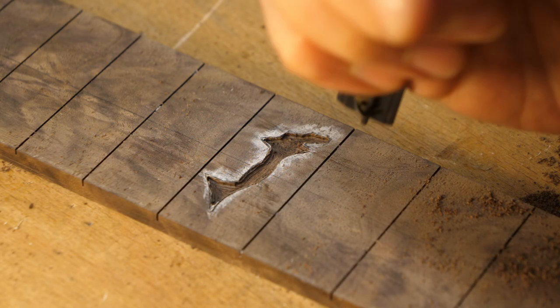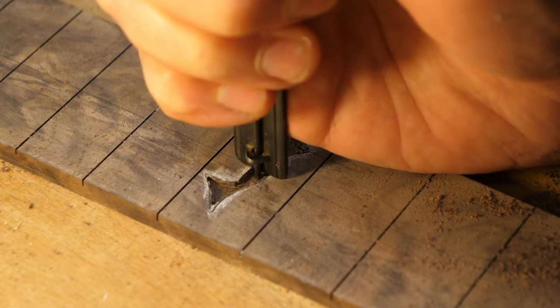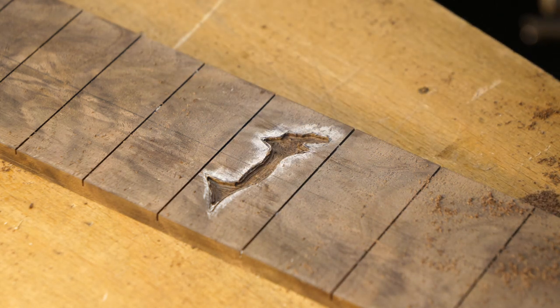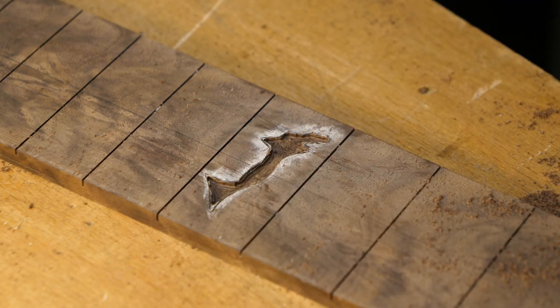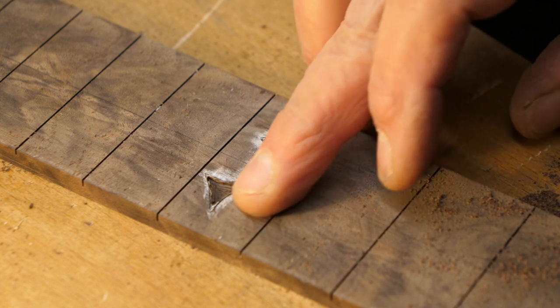Done two passes on this. I'm not sure if I've gone deep enough yet, but yeah, it looks like I'm about 2 mil deep, which I think is probably going to be deep enough. I think what I'm going to do now is tidy it all up with a knife and some very small chisels.